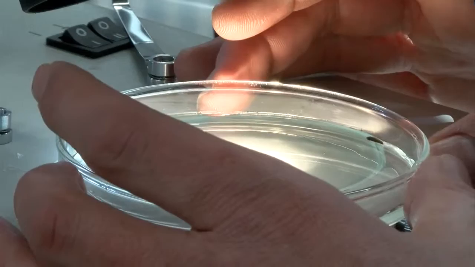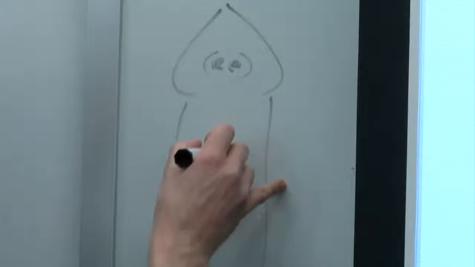Coppinger says setting a jar of chicken liver into a stream for 24 hours is a great way to capture flatworms for yourself. You may even find a slightly unsettling trait about them.